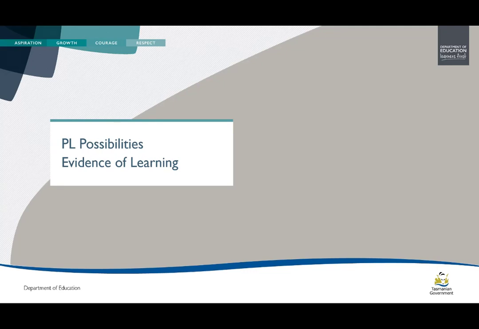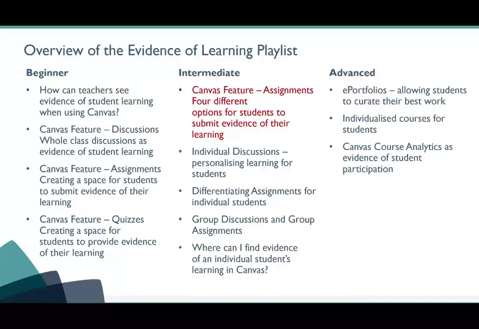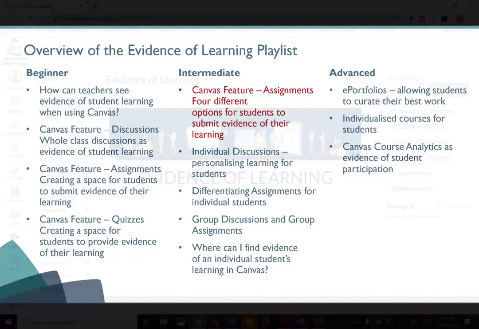These videos have been created to assist teachers in improving their Canvas skills for the purposes of teaching and learning. This video is part of the Evidence of Learning playlist. An overview of the Evidence of Learning playlist is displayed on the screen. This video will focus on the 4 different options for students to submit evidence of their learning when using assignments.